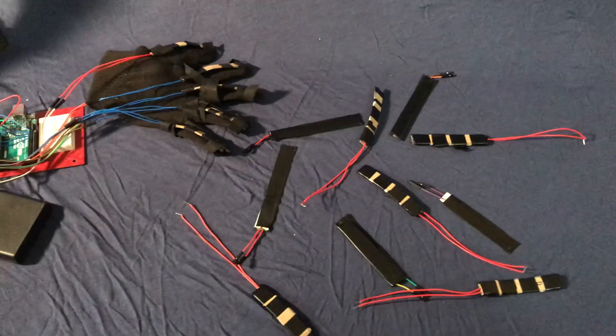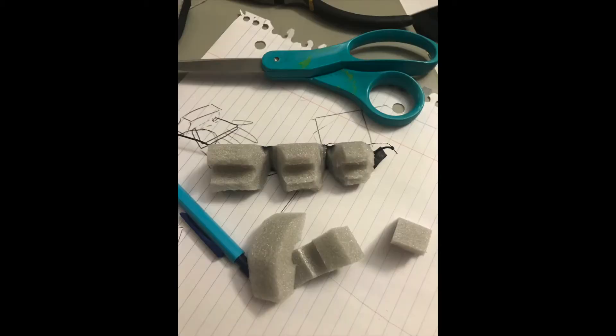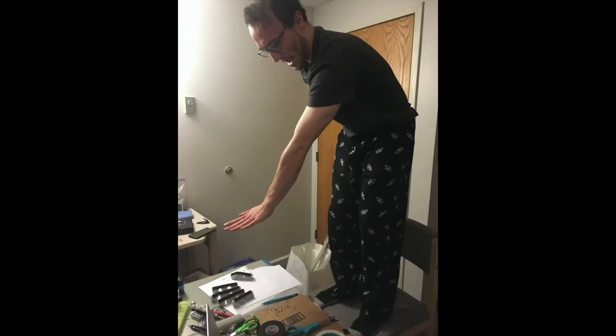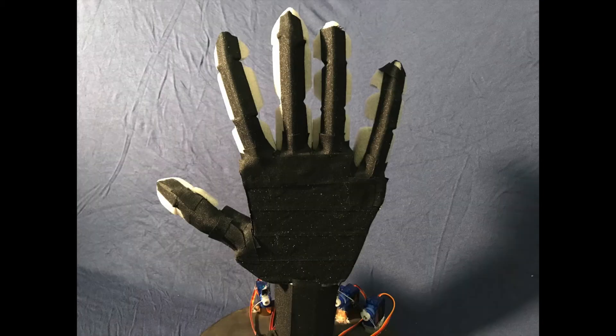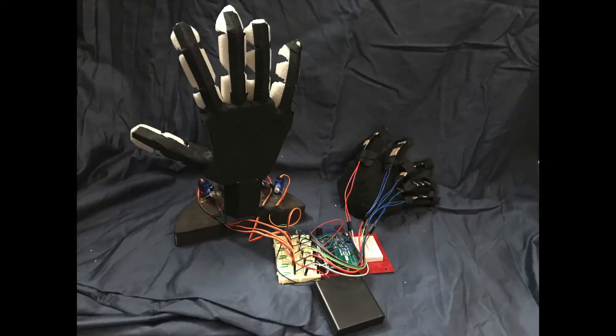Then I began to work on the robotic hand. I started by taking pieces of foam, which I got from a toy sword, and cutting them into the shapes of fingers. Then I used my own hand as a guide to cut out the shape of the palm from another piece of foam, and secured all the components together with hockey tape. When I connected my flex sensors to the circuit and uploaded my code to the Arduino, I was ready to start controlling the hand.